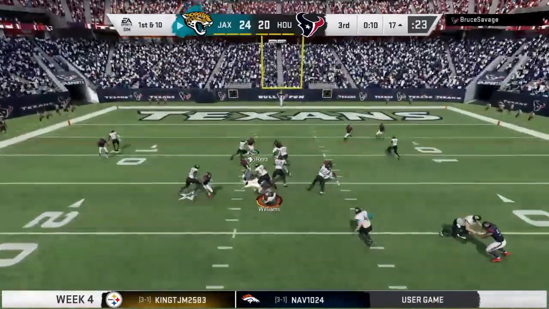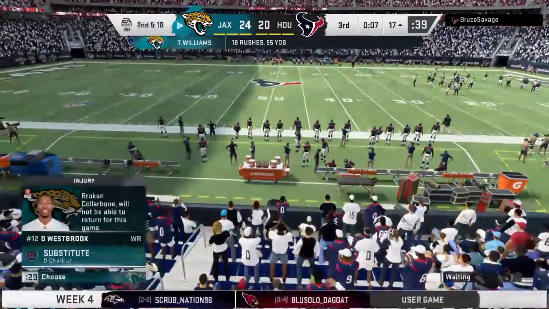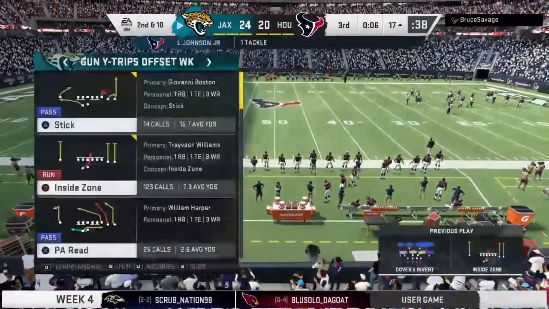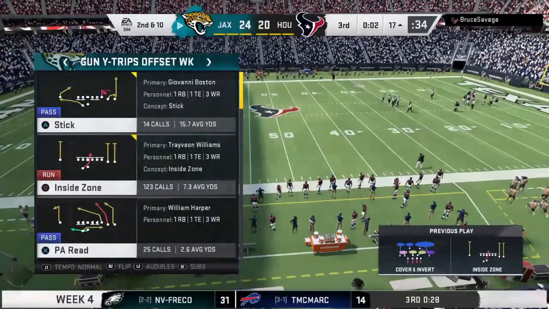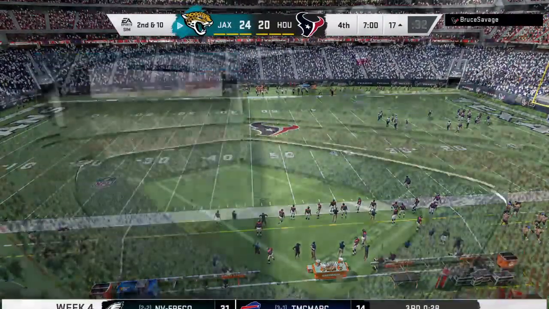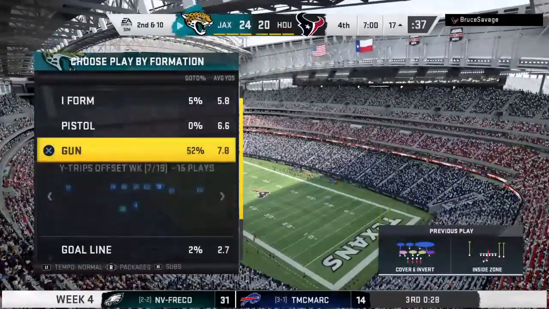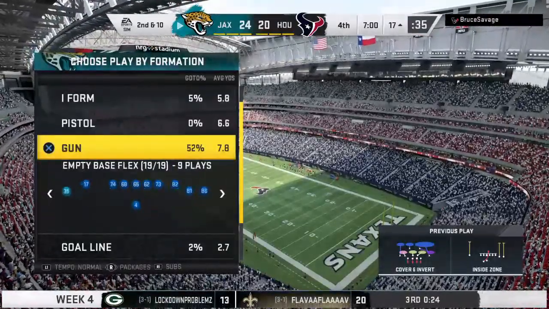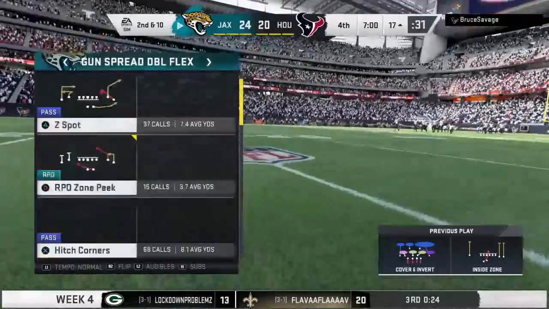They go back to the ground with Williams. And he's stopped immediately there. Officially no gain on the play, and it's 2nd down. Brings up 2nd and 10. And that is going to do it for this 3rd quarter of action. You are watching the NFL on EA Sports. Jaguars 24, Texans 20.